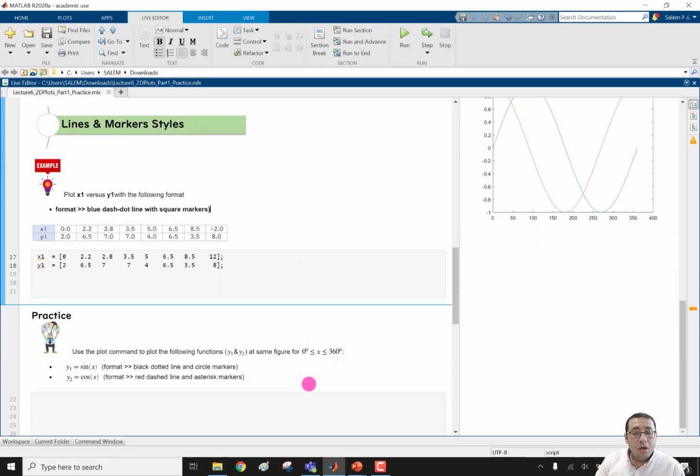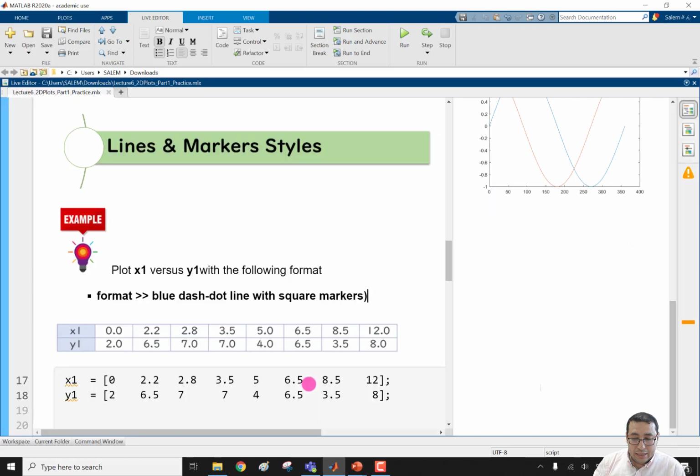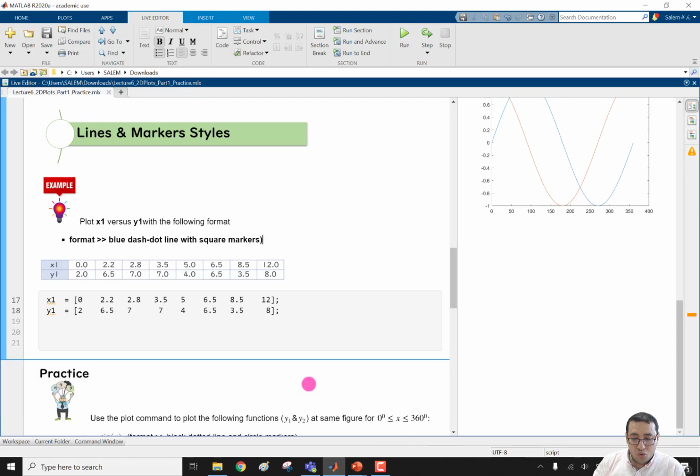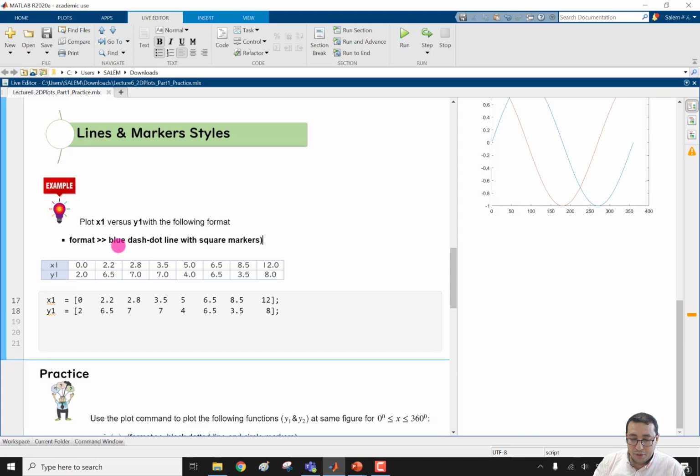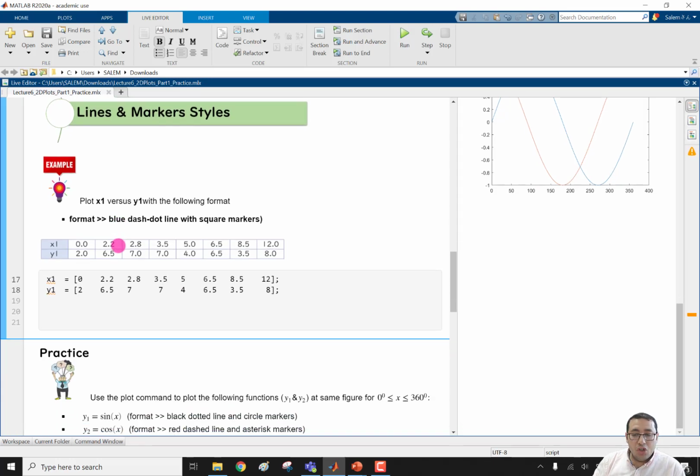And here, let's zoom a little bit. Okay. So we have x1, y1, and we define x1, y1 here, and we put a semicolon to suppress the output. And then we need to plot with the following format.